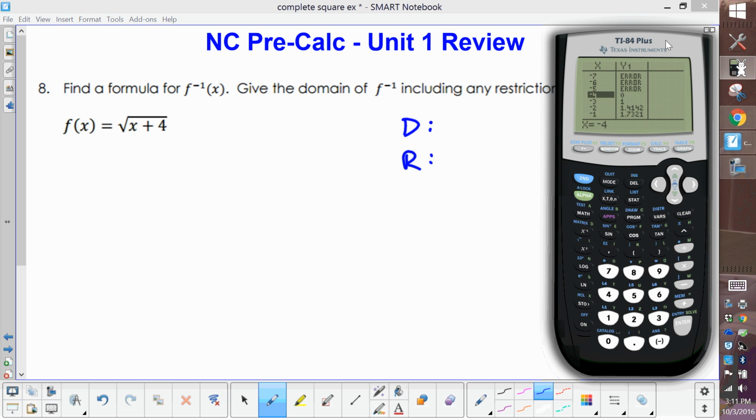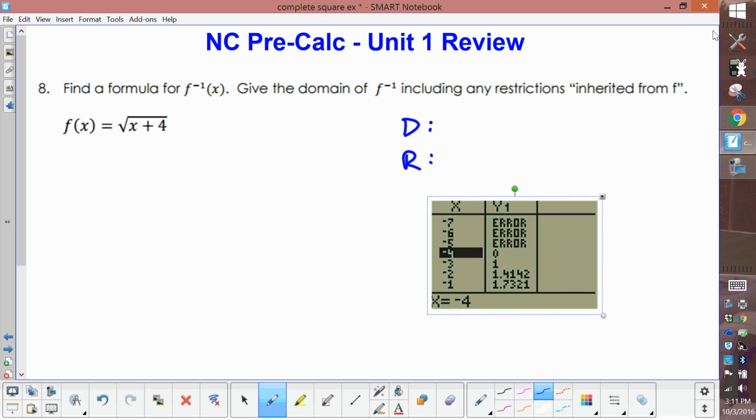So you'll notice that the x value -4 is an okay domain. It's a value I can plug in. The math likes it. It produces a y value. And -3 works, produces a y value, and so on and so forth. And I can keep scrolling, and my numbers can keep getting larger. And you'll notice my y values keep getting larger as well. Okay, so I'm going to go back down to that -4, and I'll pull it off right here so we can look at it.